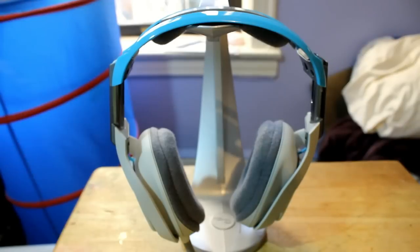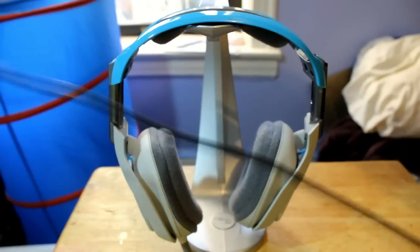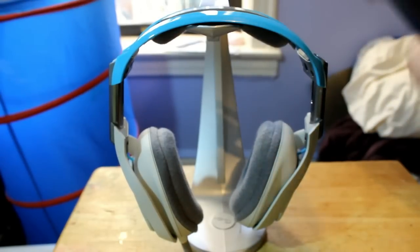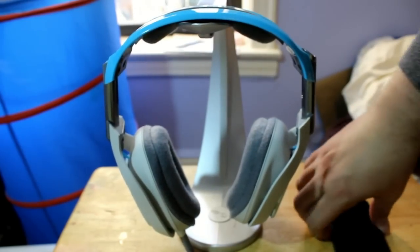The sound does bleed out a bit, so these are not the most quiet headphones. You're not going to use this in the airport. But for your everyday use, going to work, going to school, these are definitely going to suffice. And again, they're pretty sexy, so you won't look awkward wearing these.